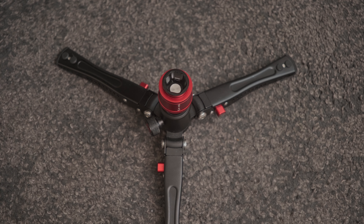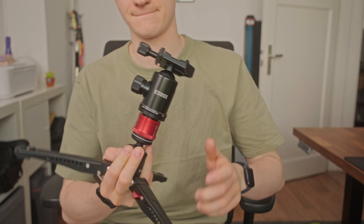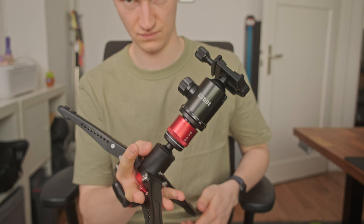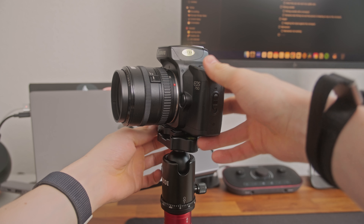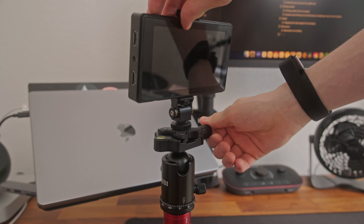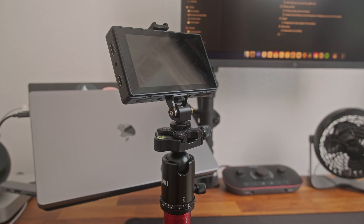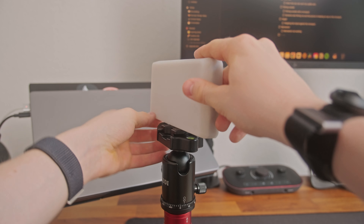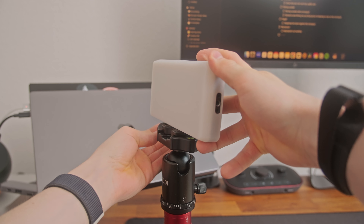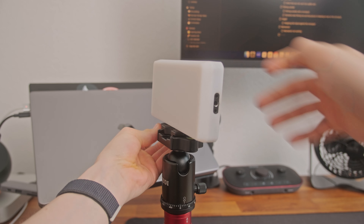Detaching the legs of the monopod is also an amazing feature, because that allows you to leave out the middle tube and have a very compact tripod. You can put the tripod on your desk and get some shots from over there, or put a monitor on there to preview your footage, or put a little LED panel on there and have a nice practical light. Leaving out the middle tube just gives you more options for placement.